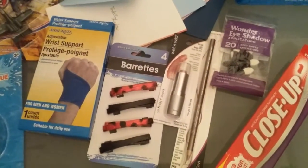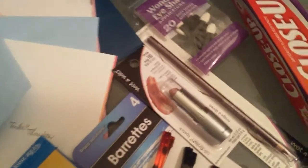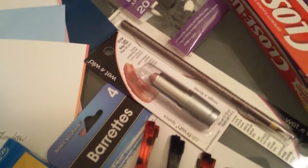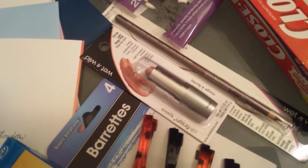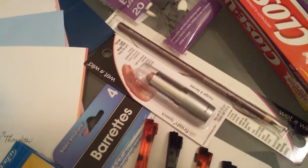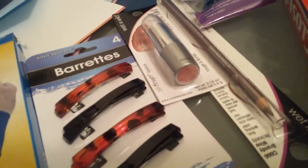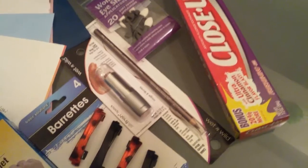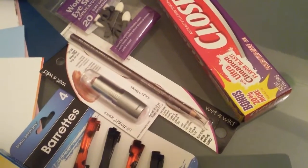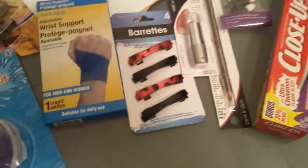I was really excited to find the Wet n Wild lipstick here. I know I don't have the best light — I'm doing this in the evening. This Wet n Wild lipstick is number 510. I grew up using this color and I have not been able to find it in a really long time, so I was really excited. I got that for a dollar, and a Wet n Wild lip liner. I love cheap makeup — that just means I can buy more of it.